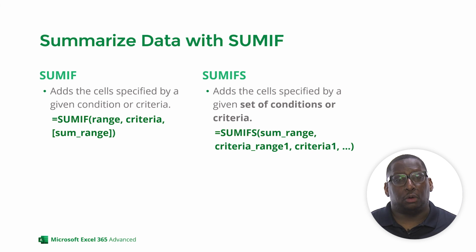Sum range is optional because sometimes the cells we're analyzing and the cells we want to sum are one and the same. So like in the example I just gave, we wouldn't need the sum range because I'm analyzing these sales numbers and I want to include those specific numbers in the summation if they're greater than 500, right? If, let's say, I wanted to analyze this column, but then sum up these corresponding values over here in this other column, then I would use sum range to specify the specific cells I wanted to sum.